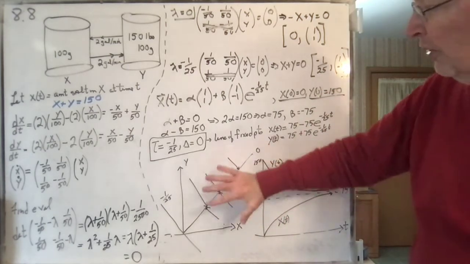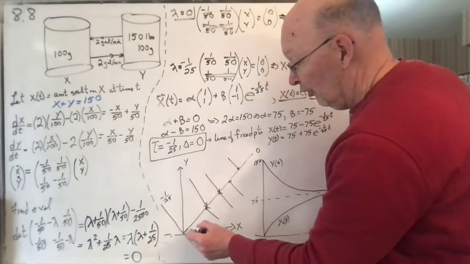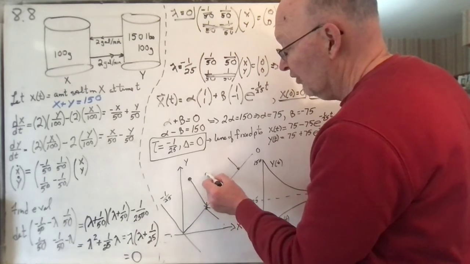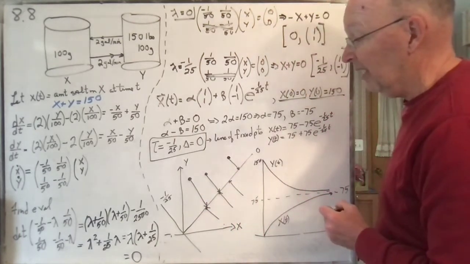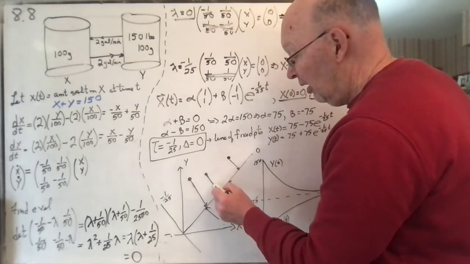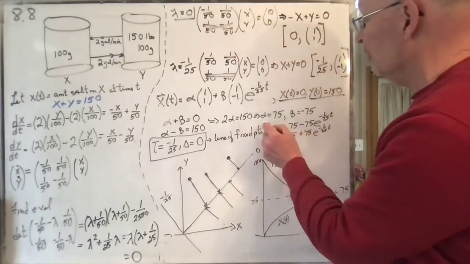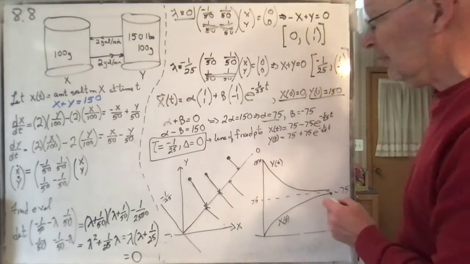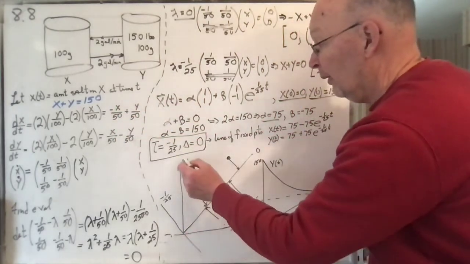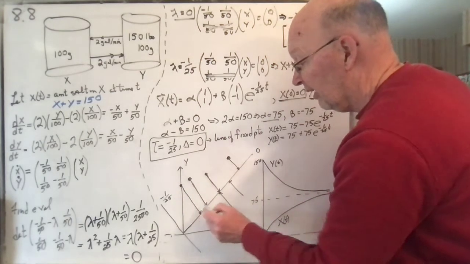So what's your phase space look like? These are all your fixed points right here, and any starting point that you are at is going to be some point like that. And what happens over time? It just heads straight towards a fixed point. The point where you start depends on what your initial conditions are. Okay? We started at 0, 150, so we were way up here, say. Let's just say that this is it right there. And then we came in like that.